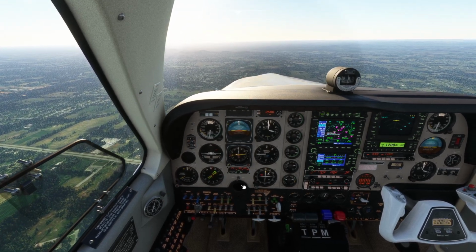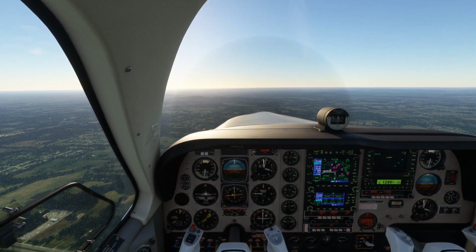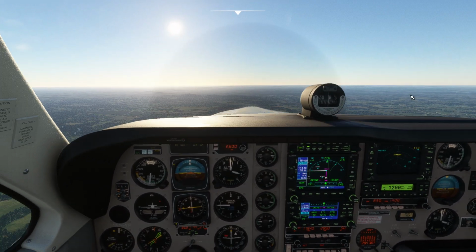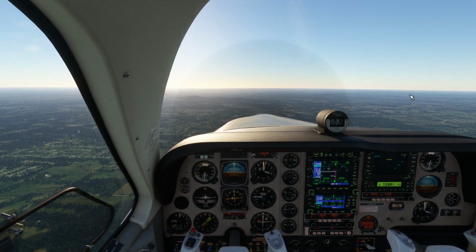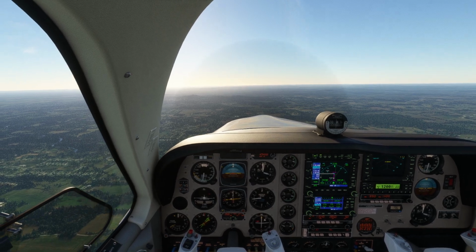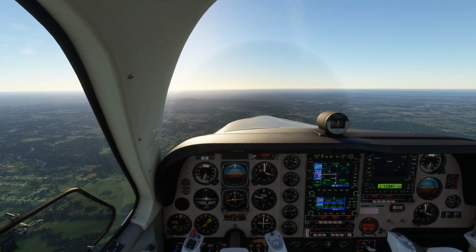American 26 Heavy out of 13-4. American 26 Heavy, SoCal approach, reduce speed to 250 now, and comply with the rest of the speeds on the arrival. Expect the ILS runway 24 left approach. Comply with the rest of the speeds, 24 left approach, 26 Heavy. American 26 Heavy, descend via the Ironman 1 arrival as published.